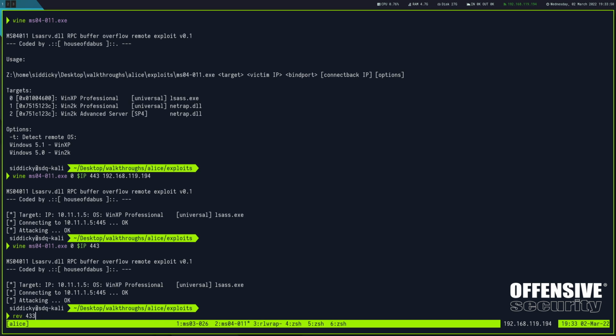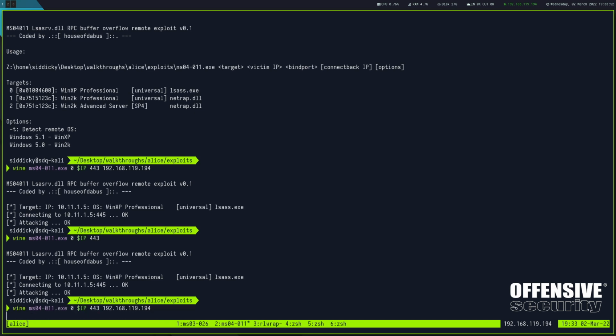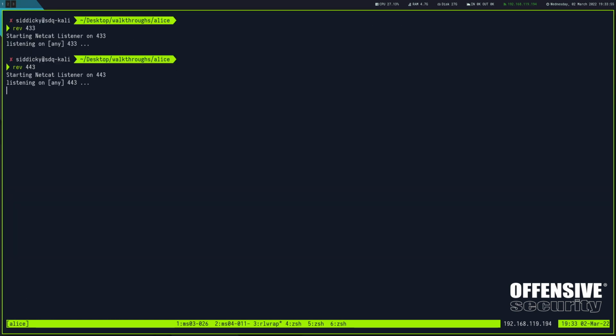Okay, so this is the one we want to see. And would you look at that? Thank you so much for notifying that. So even this exploit ran, which is great. So now we have two ways into the machine. So let's see if the system info works here. This is a good way to test.